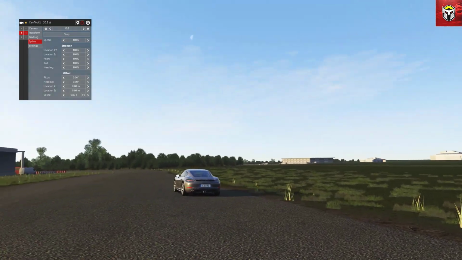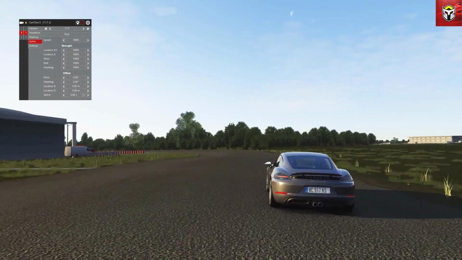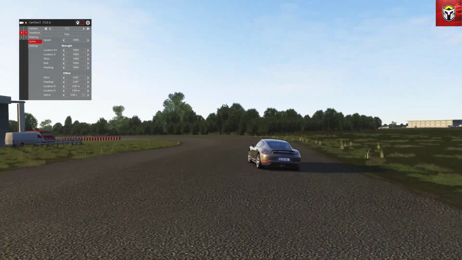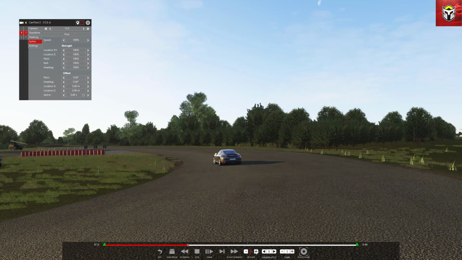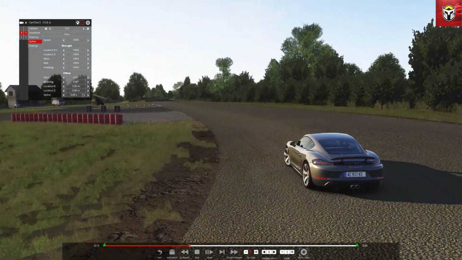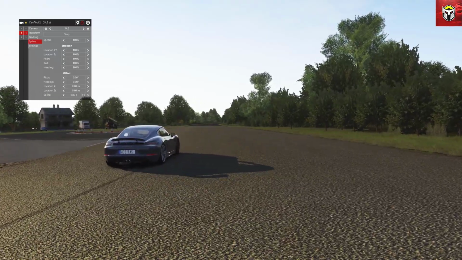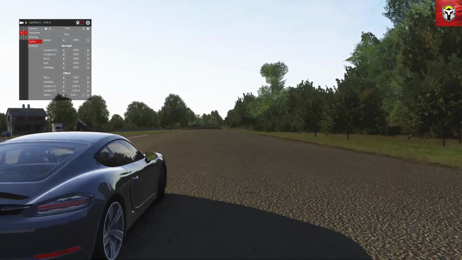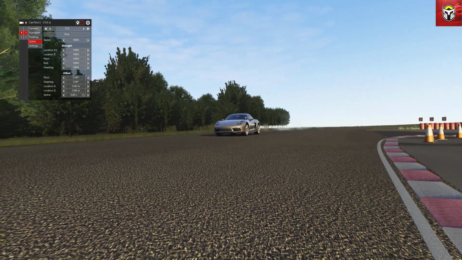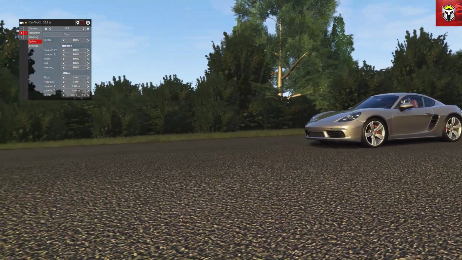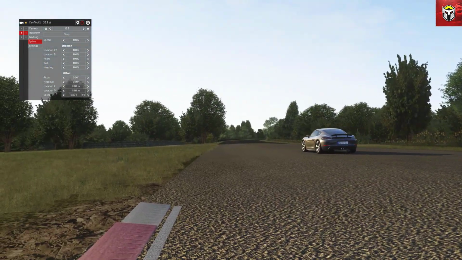So we press play there, and then we actually are going to follow the car now, chasing it with the camera. Now it feels quite juddery what we're doing here, and you can experiment with how you want this to work, and I'm just going to slow it down a little bit further here just to keep up with the car. But the actual app is going to smooth all of these camera actions out. So this is a very quick test, and this is probably going to look a little bit bonkers when we actually play this replay back. But you can see the idea of what I'm doing here. I'm actually pointing the camera in different directions and tracking the car how I believe I want the shot to be. So let's just go through this and see what the end result will look like.